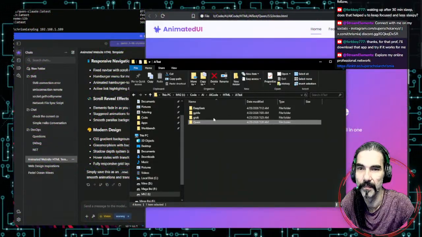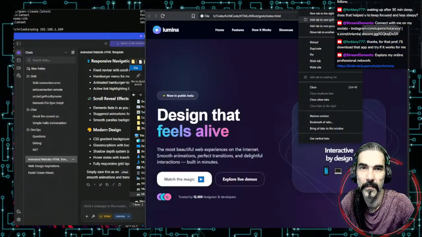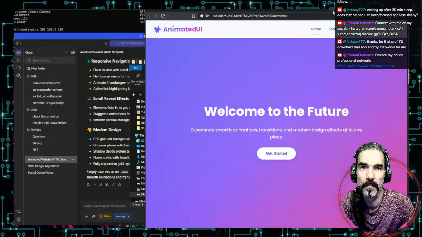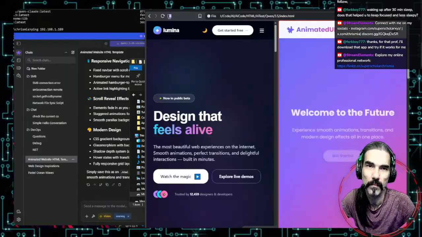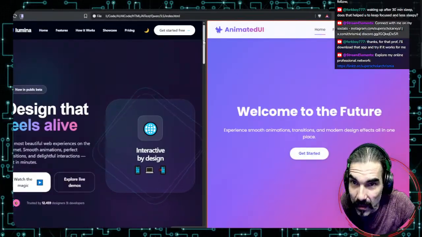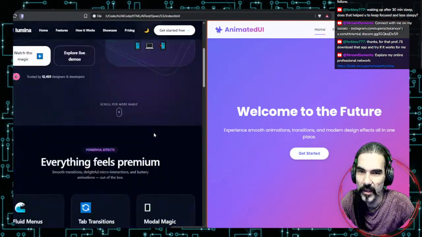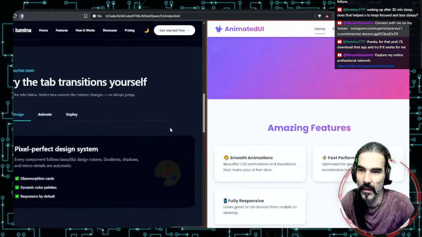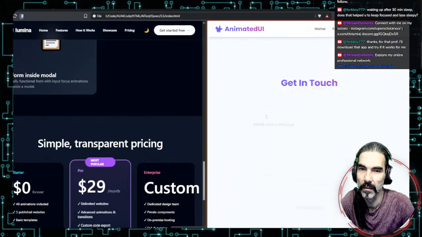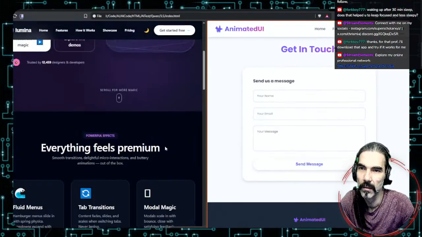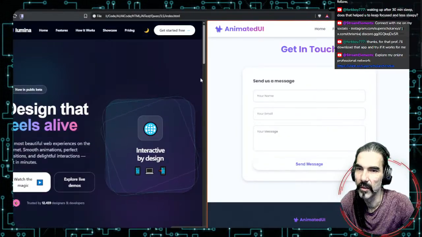Let's look at them side by side. Although Grok did have a light and dark mode, more animations on Grok. Grok didn't have the fade in, fade out effect, which I do really like. But the top is a bit more attractive.